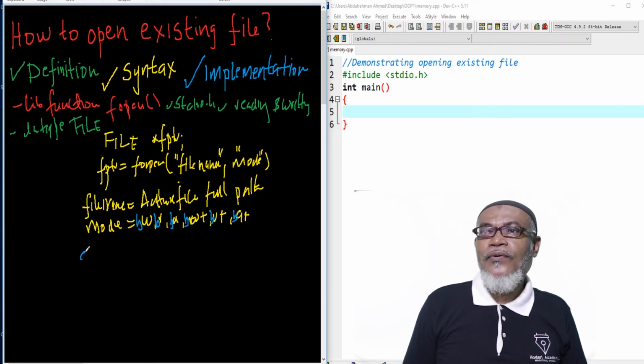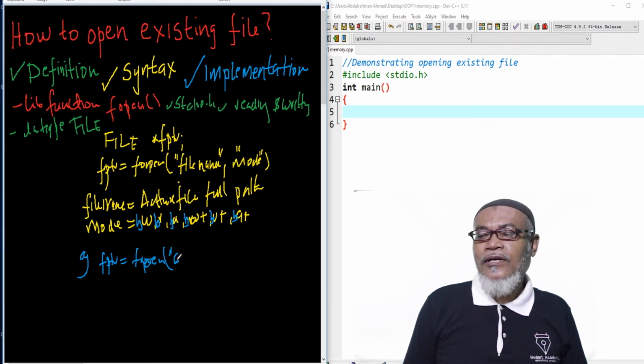For example, if you have a pointer ptr, then we assign it the fopen function, and in fopen we put the path.